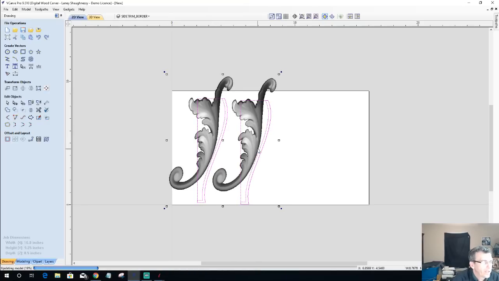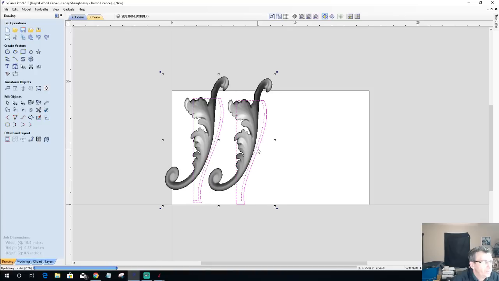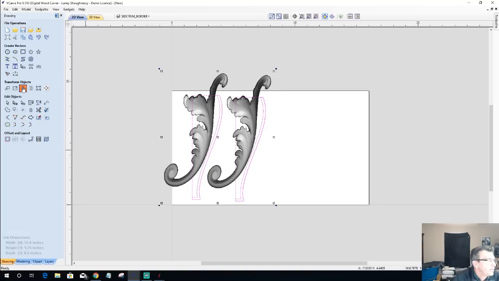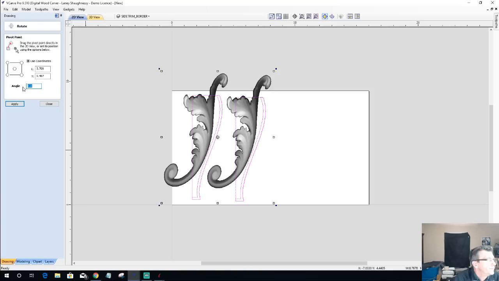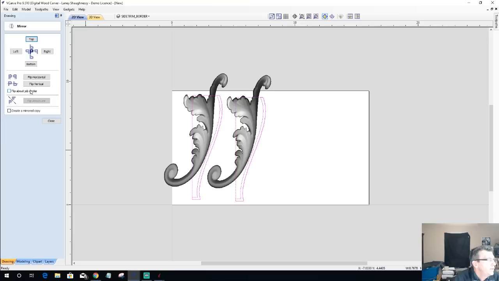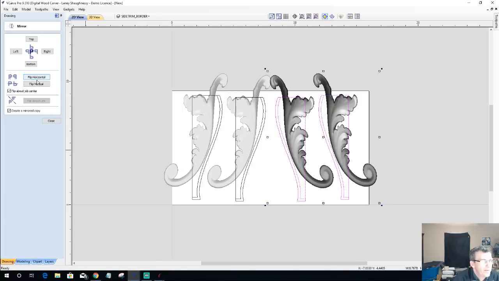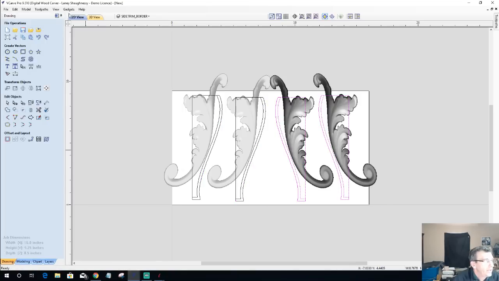We're not carving all the way out there with the models, so if the models overlap the wood, that's fine. Then go into our mirror tool. Oops, not rotate, mirror. Create a mirror copy and flip about the job center, flip horizontally. Create our right pieces.